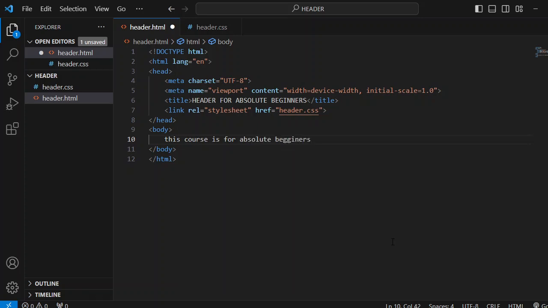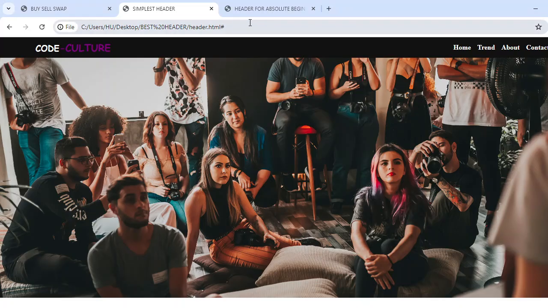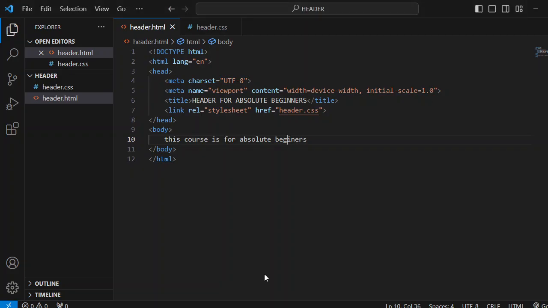When I control save, and I move over to our website that we're creating, and I refresh, you can see that what I typed there is appearing now inside our website. That's good. If I should write anything outside of this body, it will not reflect.